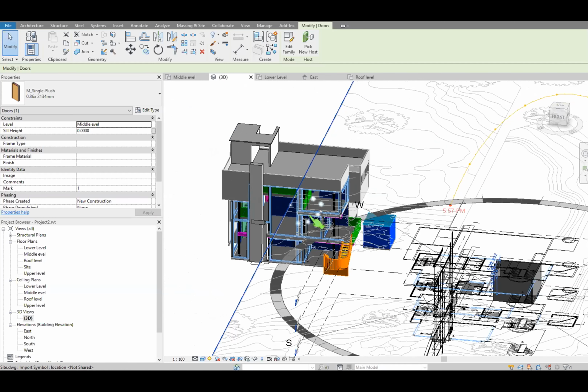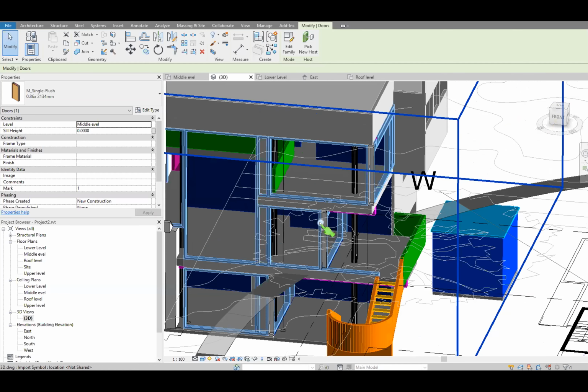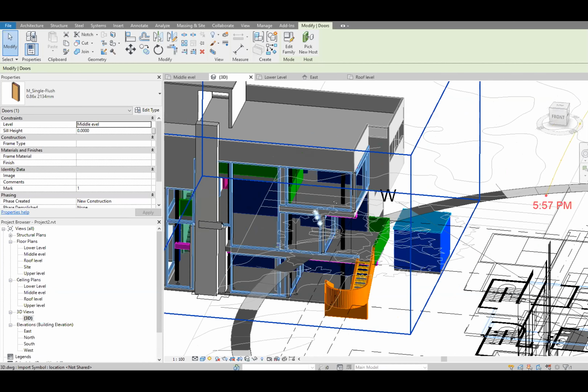So for this assignment: walls, doors, windows, small windows, big windows, roof. What else? I think that's it.